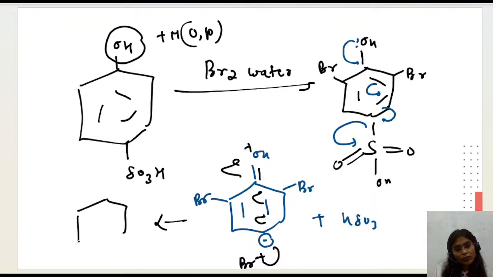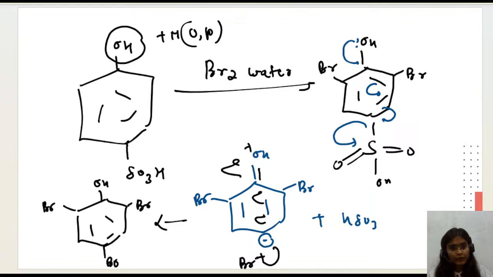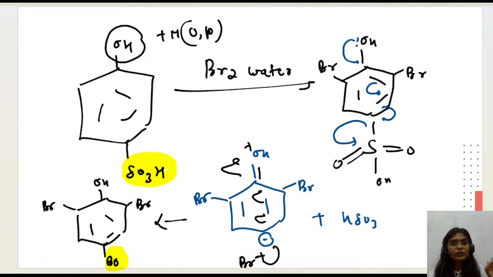So what is the key point here? That SO3 is also replaced by the bromine. So let me just highlight the position, and it is a really famous reaction if you don't know. This is the SO3 group, and this is a bromine group. Look at this, on the same carbon, on the same position, this is replaced by some other group.